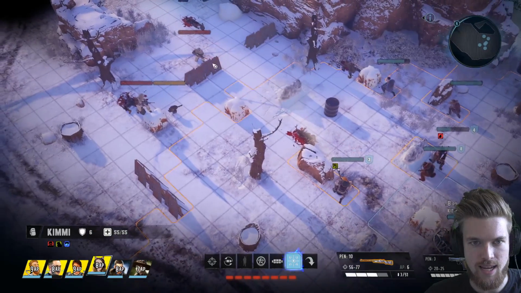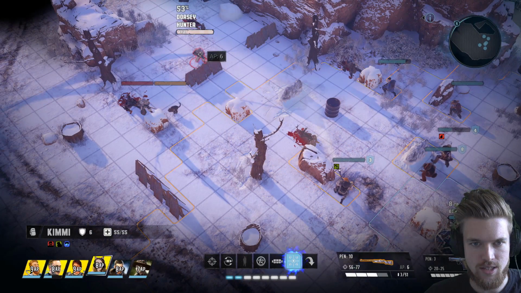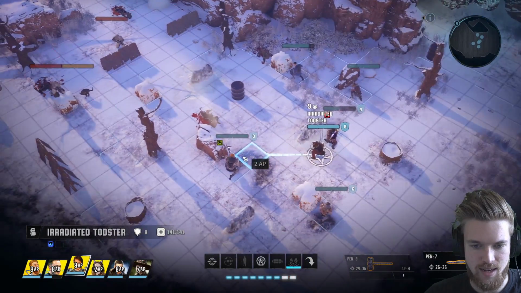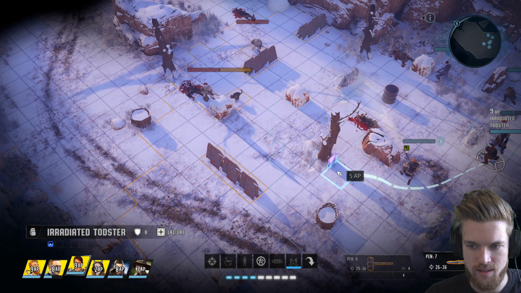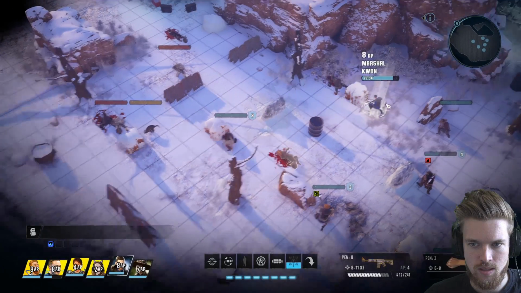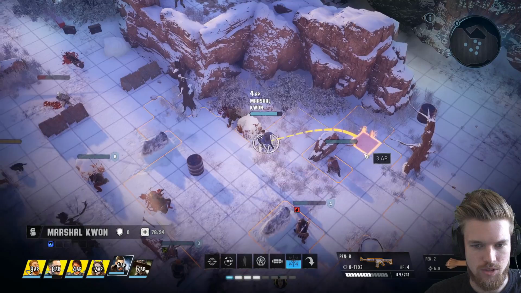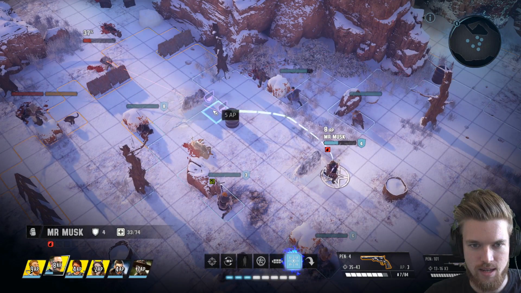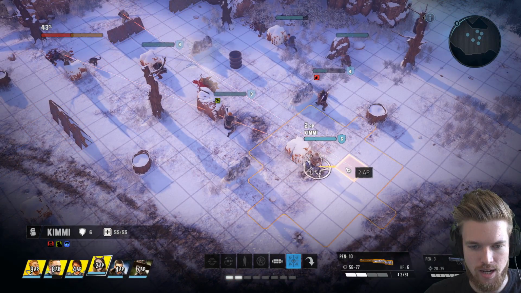Let's get Kimmy to take out this guy over here, in the distance. Oh, she missed. No. Right, let's go ahead and get Todd Howard to run up ahead here. We'll get Quan to take another shot at this guy. She hits this time. Very nice. Mr. Musk is going down pretty quickly, so we're going to have to end combat soon. We don't want him to die.